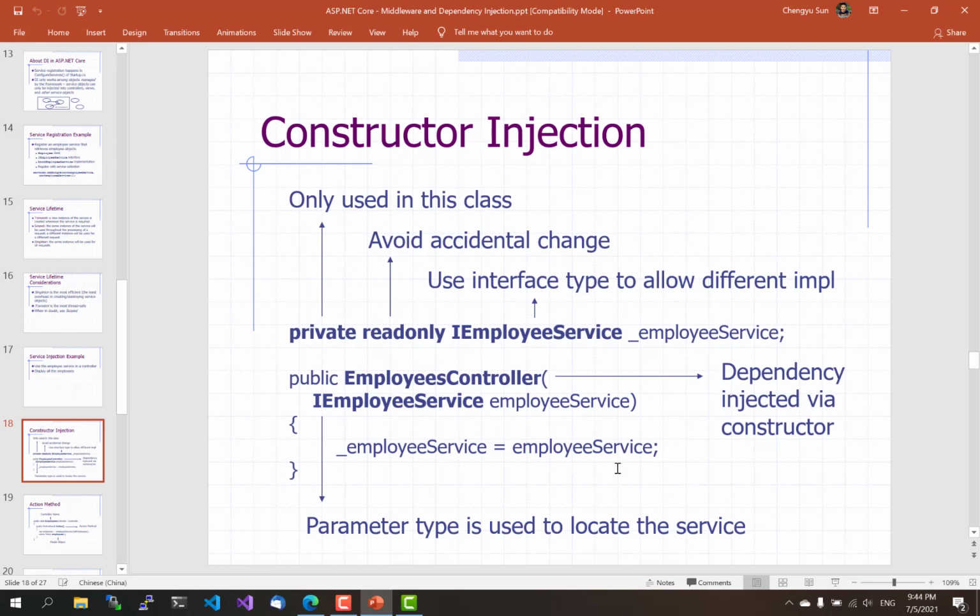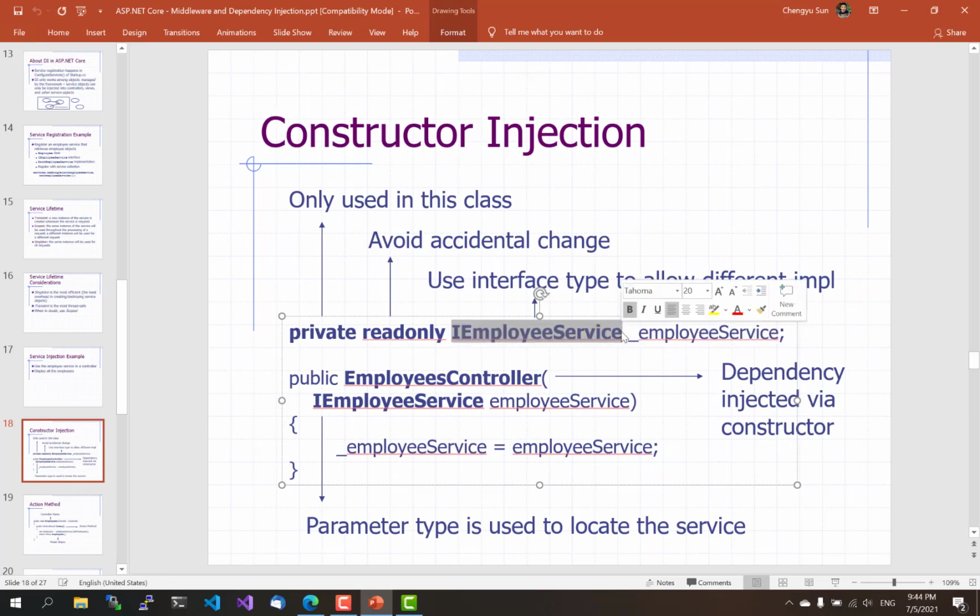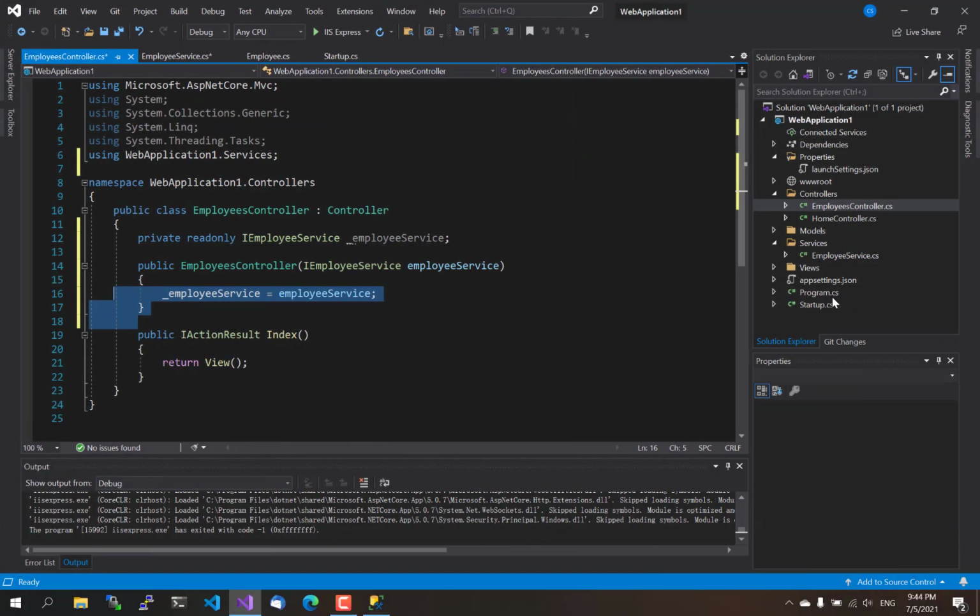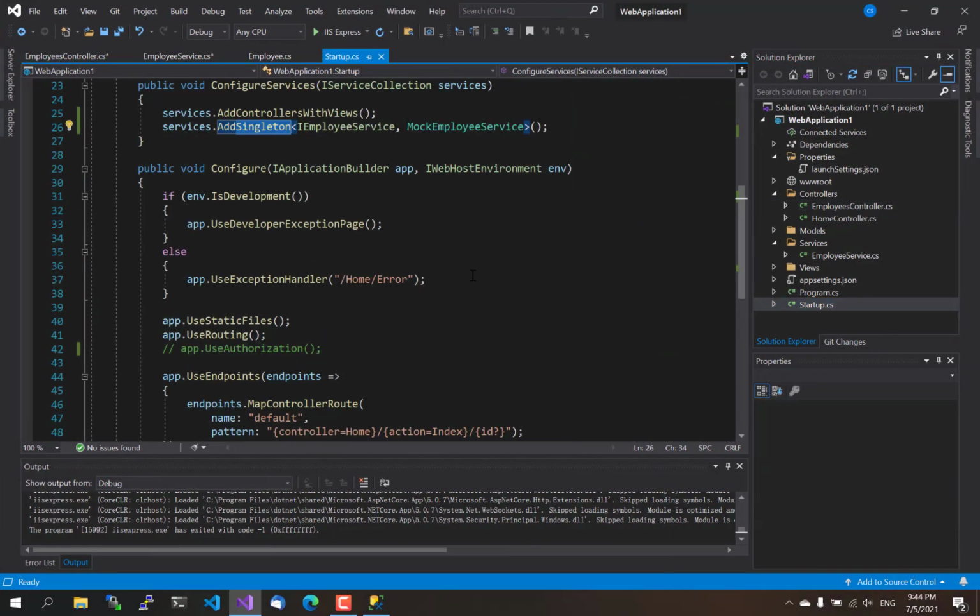Now, let's explain a little bit about what we just did. First, we declared a field called _employeeService to hold the employee service that will be injected into this controller. Note that the type of the field is the interface type rather than the specific implementation type like MockEmployeeService.